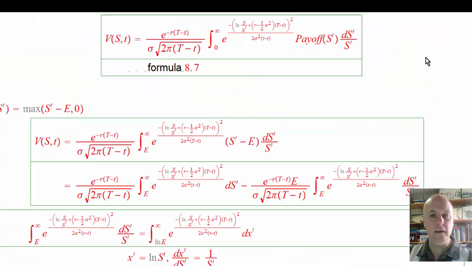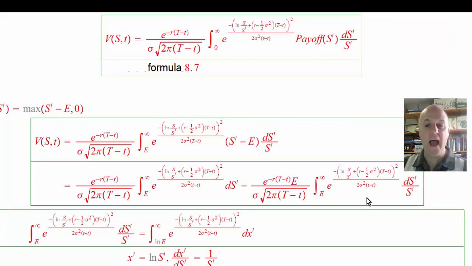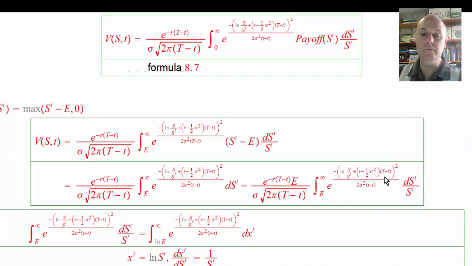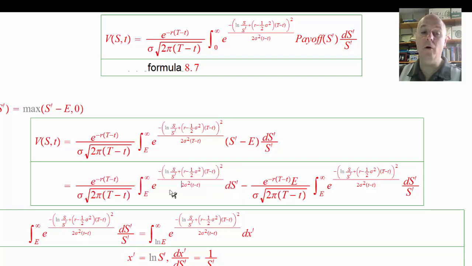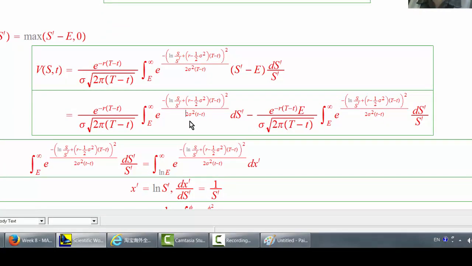Let's go back up to where we were. That integral piece had the e to the, and the payoff was just a number. So if the payoff is just a number, like in a binary put or a binary call, then these substitutions will produce the formula that we want. In this second part, I can't necessarily use exactly the same constants or method, because I'm missing this s prime. We have to think of a slightly different way. In the end, we're going to have to complete the square.